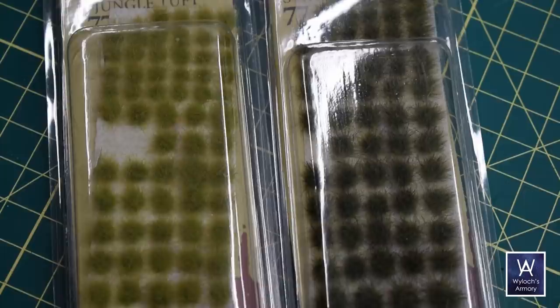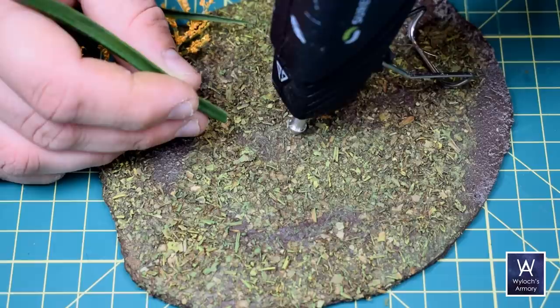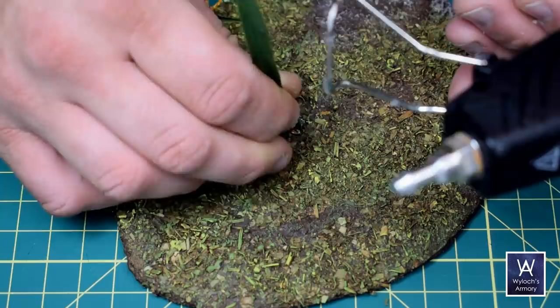So this is a bent pick tool or an awl — anything pointy will work here. Just gouge out a small hole. This is easy because we're digging through brittle sculpt-a-mold and then just foam underneath. Inject with a dab of hot glue and insert the large plant feature — extremely strong connection.